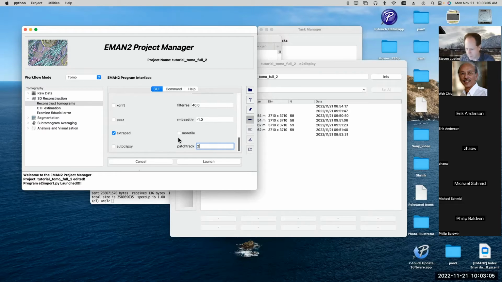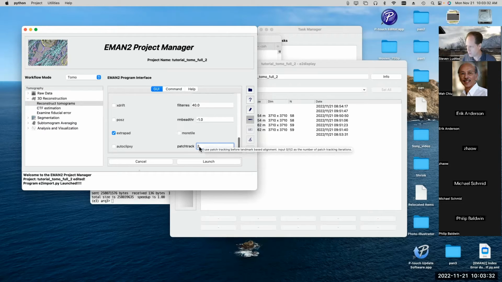So, Steve, yep. This is the parameter that turns off the 3D alignment in the tilt series, or no? This turns on a pre-processing step, which tries to roughly align things before it uses the normal algorithm. Oh, I see. It's not a replacement for the normal algorithm. It adds an extra pre-processing step.